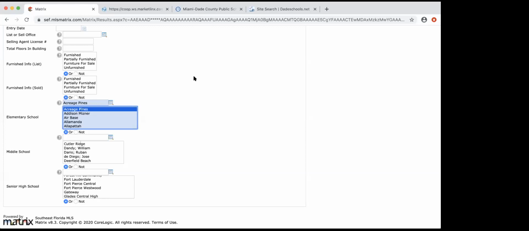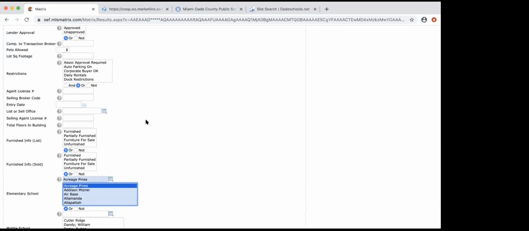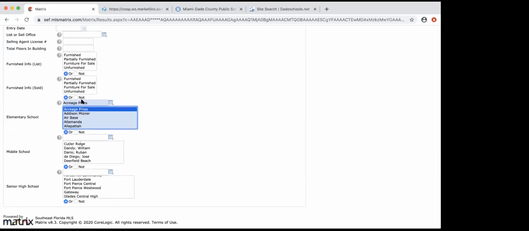Because a lot of the agents, I wanna say, were not properly taught that by inputting more information into that listing, it would get more views, or it would narrow down that search criteria for those buyer's agents. Unfortunately, they're only putting the required information that is needed, and then that buyer's agent, if they narrow down their search, that's why I say less is more, right? Because the more you narrow down that search, the less you're actually gonna see, which is unfortunate, because if you're clicking over here the schools that your client wants their child to go into, and that listing agent didn't put it, you're not gonna see it. So the buyer's agent job becomes a little bit harder.